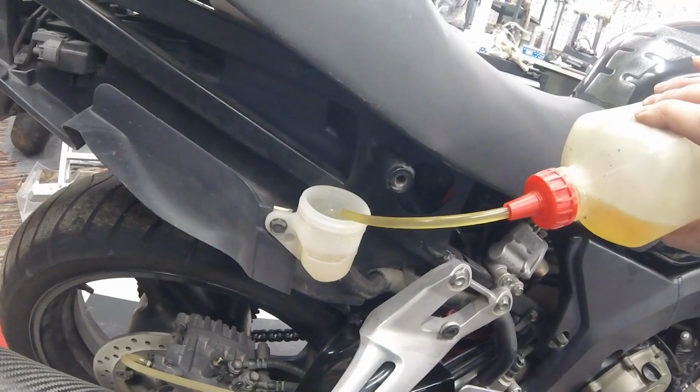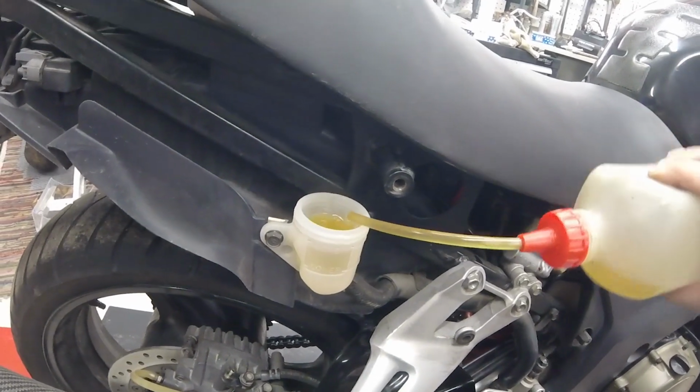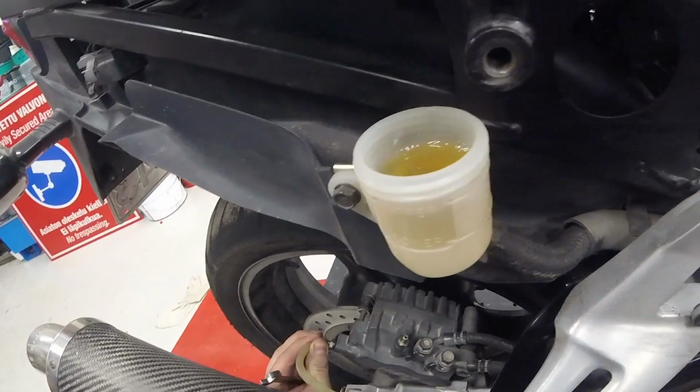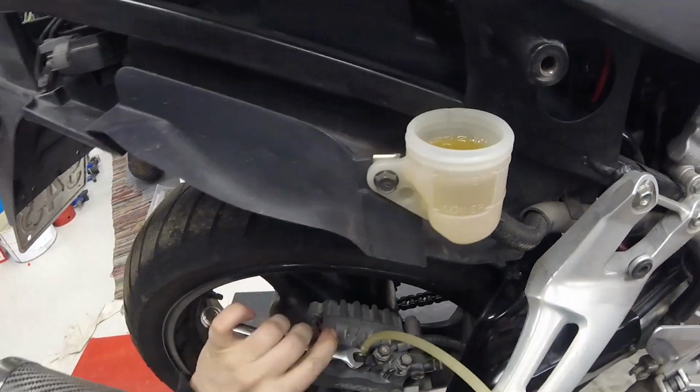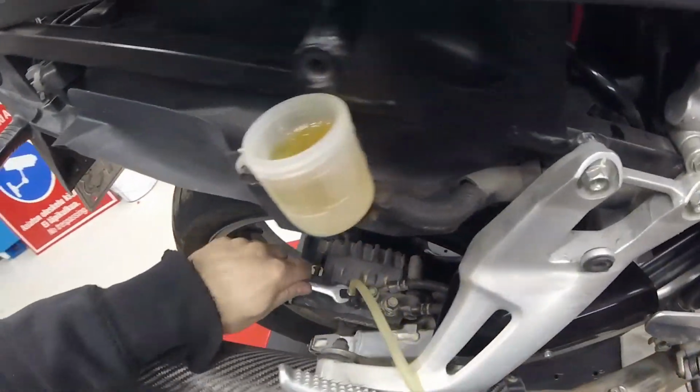I already bled this one. There was a lot of air in there. I should have started the filming earlier, sorry. But I'm gonna bleed them anyway now, so you can see how it's done.